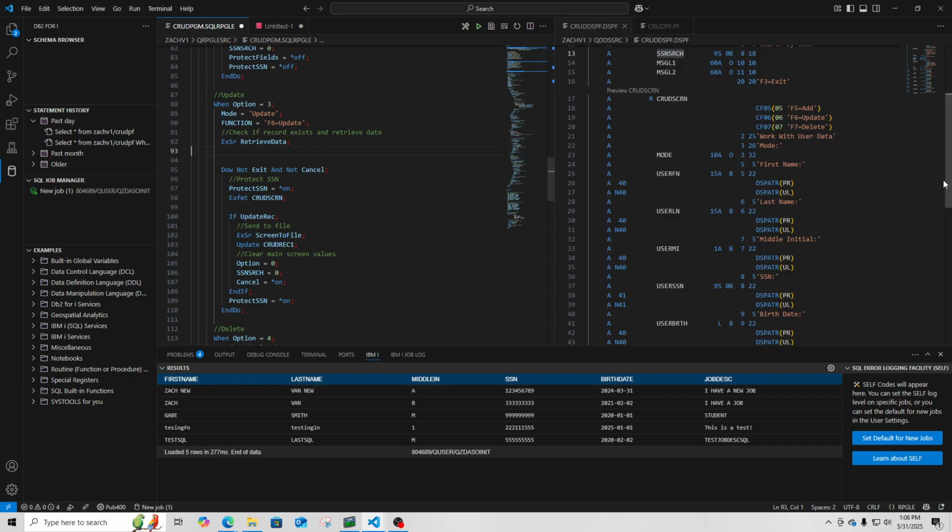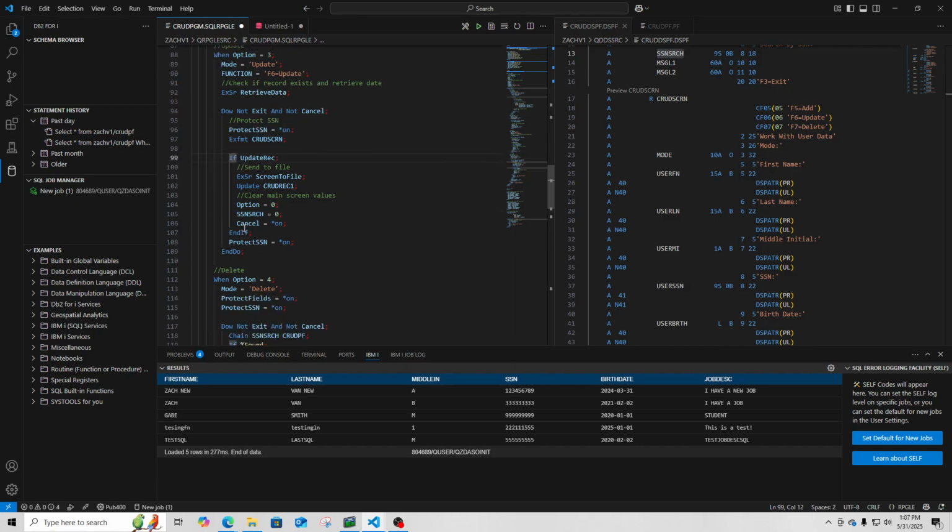Great. So now let's get into our update. So if we do retrieve our data, it's going to go to the screen and we will change where we have our update. There it is. So what we can get rid of is our update, and we won't need this subroutine getting called anymore. So if the user presses, what is it, F6, then we will perform our update. And I already think I showed an example of that.